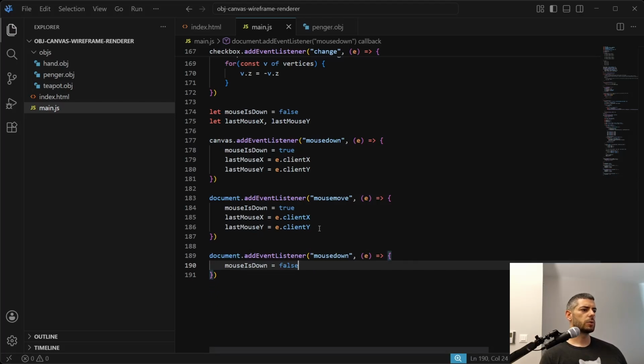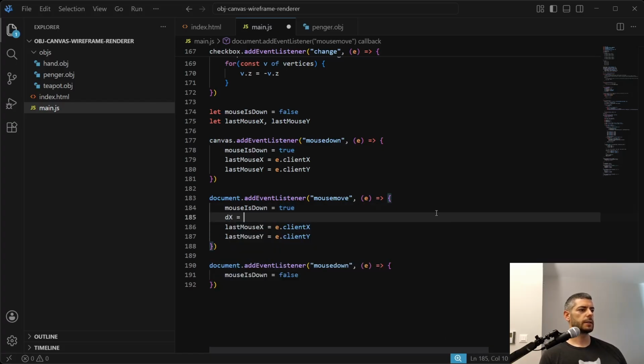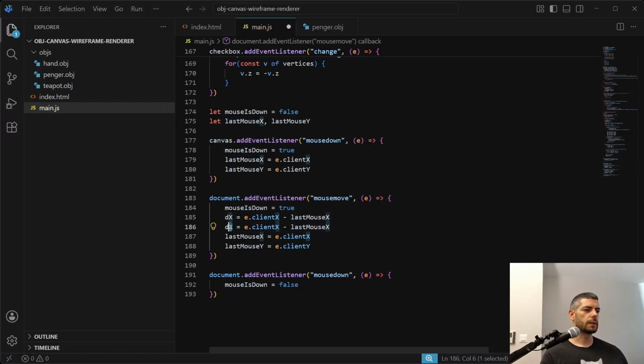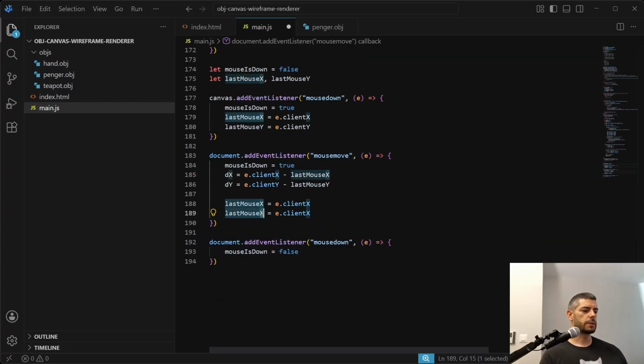So what we're going to do now is just fill out mouse move. So we're going to say dx equals e.clientx minus last mouse x, and dy equals client y minus last mouse y. Now we're going to do the actual rotation, and then at the end we're going to set these for the next mouse move event.